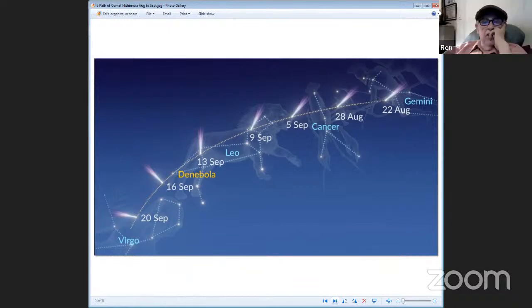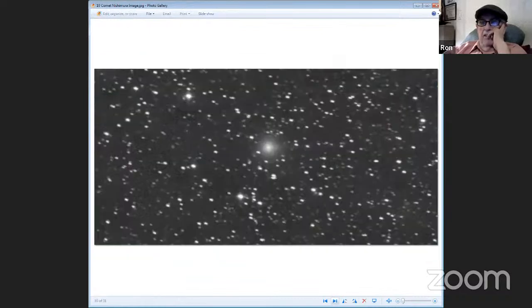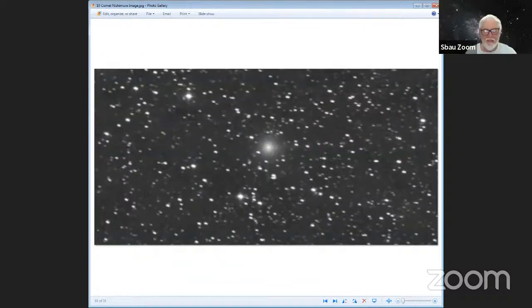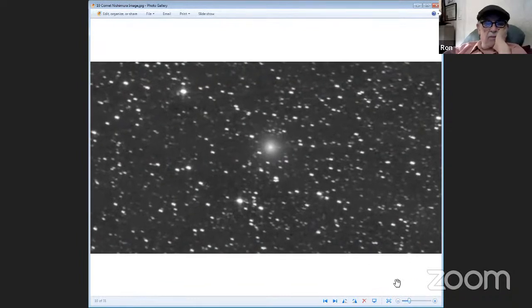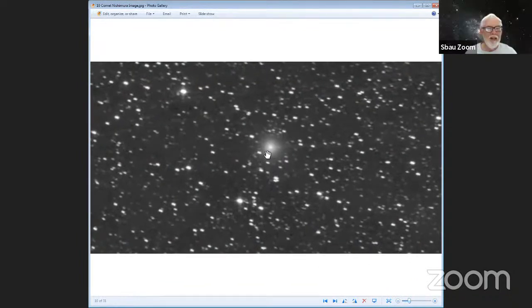And this amateur Japanese astronomer just happened to stumble on it. I don't know the deep story on that, but he spotted it. So there's still several others out there, but this is the one we're concentrating on this week. Yeah. There's some other C-2023. Okay. This is an amateur photograph of the comet, obviously tracked on the comet, so the background stars are streaks.